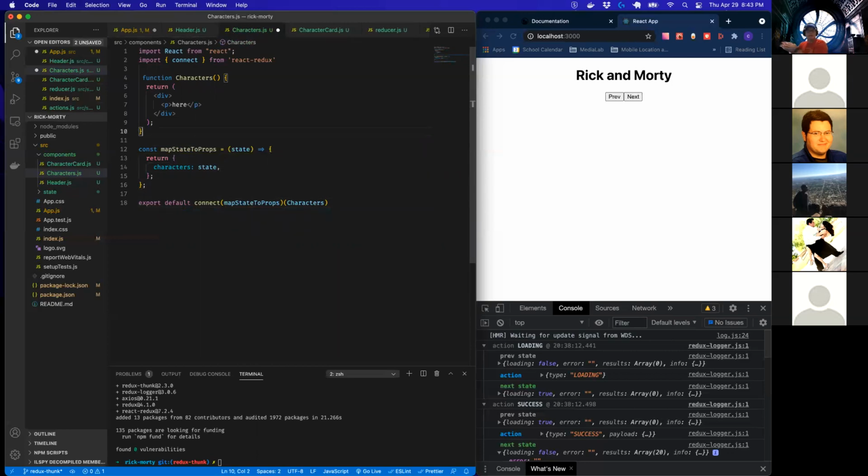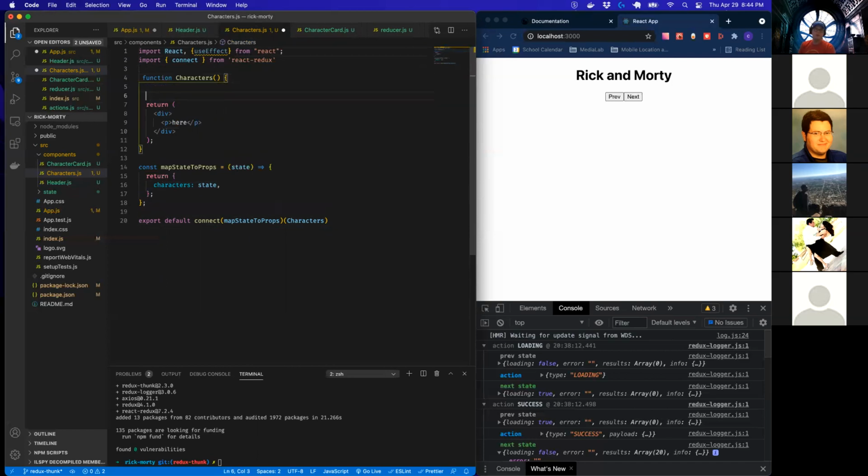And here is probably also where we want to do our API call rather than on app. I like to keep app pretty clean, to where it's only rendering components and the subcomponents are the ones doing all the work. That way when you implement a bunch of routers and things, it's easy to maneuver.